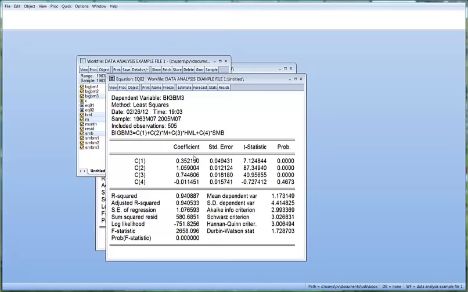Now here you see that the coefficients move from values a little over 1 to a little over 1%, but that the standard errors are all in the same order of magnitude. So therefore we get different t-statistics, and therefore we can say that some variables are in this case quite good, and some variables are not as good. C4, the S&P in this case is not significant, could just as well be dropped.